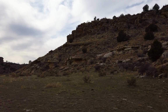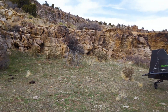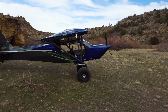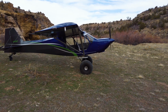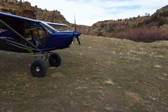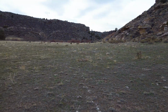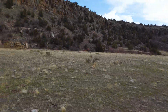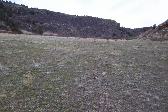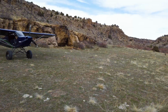Found a sweet new spot down here in this other canyon, and it's pretty windy. It's kind of gusty down here. I bounced that landing, I think partly because of the wind, it just kind of caught me and hit some bumps. Got a little extra help from the wind, but not a bad spot at all. I mean, really decently smooth and long enough and gorgeous. You know, it's starting to turn green down here, which is awesome. We're not seeing that too much anywhere else yet. So that was a really nice find.